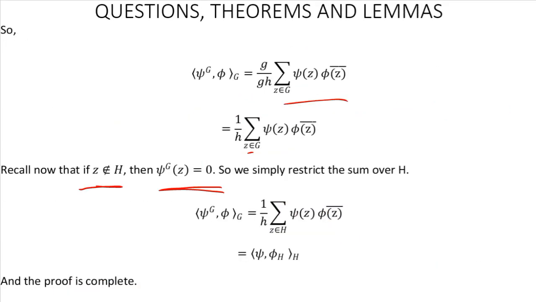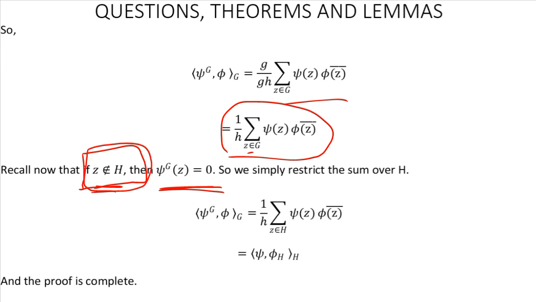Okay, so because of the fact that we need to restrict all terms, we have to remove those as zeros, right? So if you remove all terms that are zeros, you definitely will be left with those that are in H. The terms that go to zero are the ones not in H, right? So those that are in H will not be zero. So we can restrict the sum to H only. That's what happens here. So we simply restrict the sum over H, and therefore you can get this to be equal to 1 over H and the sum in H of what we have here. But this is same as saying the inner product of phi of H or sum over H, and that completes the proof.